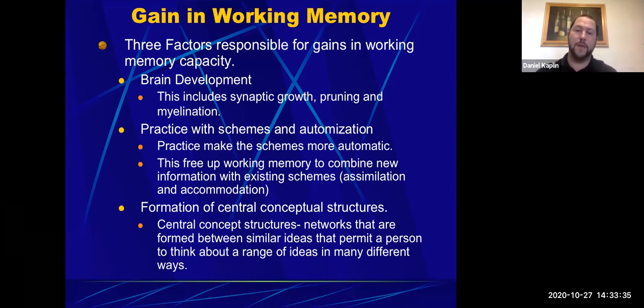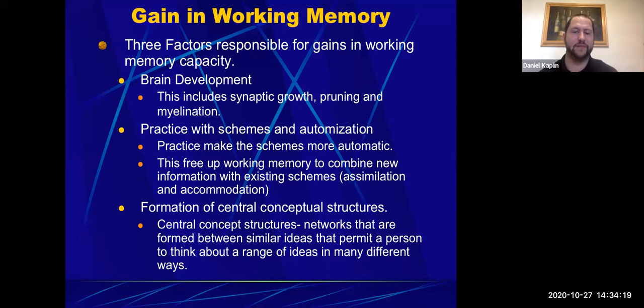So we talked about with Piaget, we have this process of assimilation and accommodation. Assimilation was the process of taking existing information and new information and blending it into an existing scheme. And accommodation, we said, was to adjust existing schemes based on new information. Well, the fact that the more practice you have, the schemes become more automatic, makes it easier for you to use your assimilation accommodation process. It becomes a lot more fluid, so to speak.